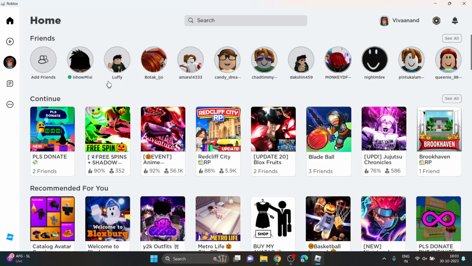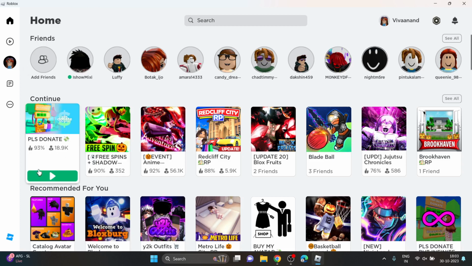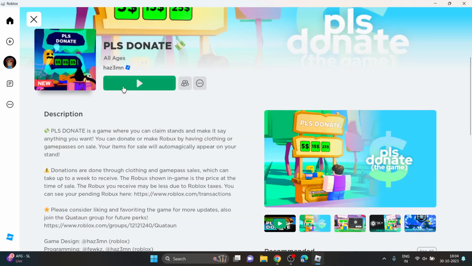So now you just need to open any game, and if you're not able to see this camera input in Privacy, it might be because you have an outdated Roblox, because this face tracking feature is only available on the updated Roblox. So make sure to update your Roblox app. Now just open any game that supports camera as an input.